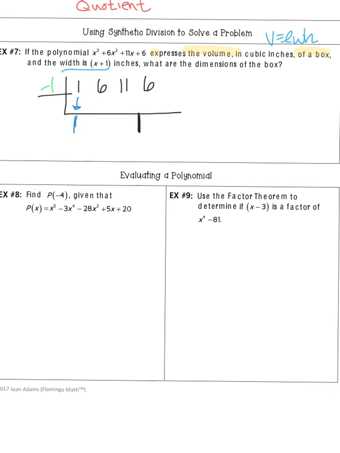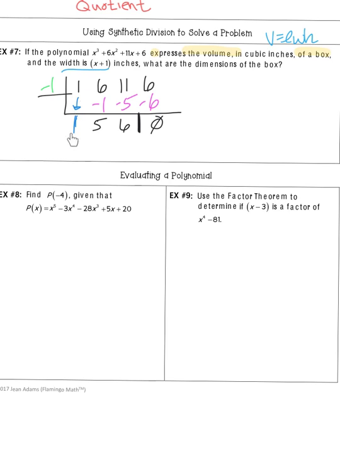Okay, and then my multiplication is going to start. So I'm going to take negative 1 times 1 and put it up here on the line. So negative 1 times 1 is negative 1. And then add down, I get positive 5. And then negative 1 times positive 5 is negative 5. We'll go here. And then add down, and I get positive 6. And then negative 1 times 6 is negative 6. We'll go there. Whoops, negative 6. And then add down, I get 0 for my remainder. So we should have expected to get 0 for a remainder, because if this is one of the dimensions, it should divide evenly into here.